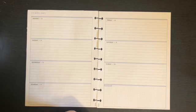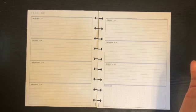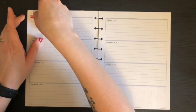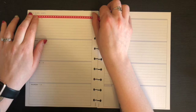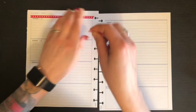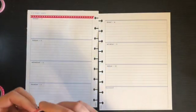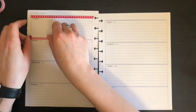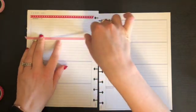Let's get started. We are working with blue, and I want to do red, so guess what it's time for? We're washing. Now I can't do the clear washi because even this is showing up through there. Maybe this one will work though. Let's see, we'll switch. It's making it a little dark, but this is as light as I can go, I'm guessing.